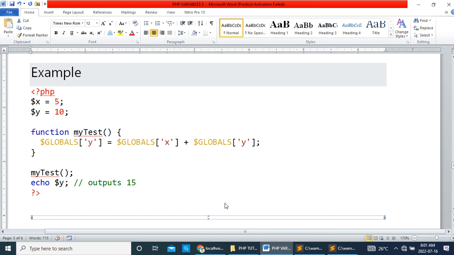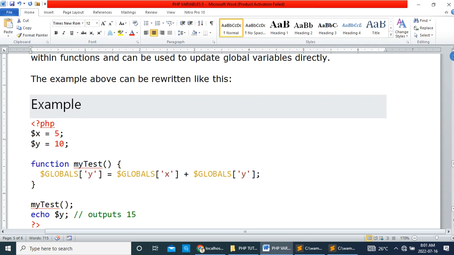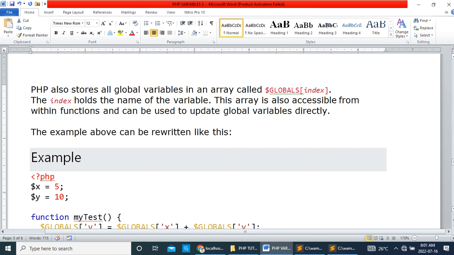Okay, so you can make use of an array called globals and put the variable name inside a bracket. So PHP also stores global variables in an array called globals.